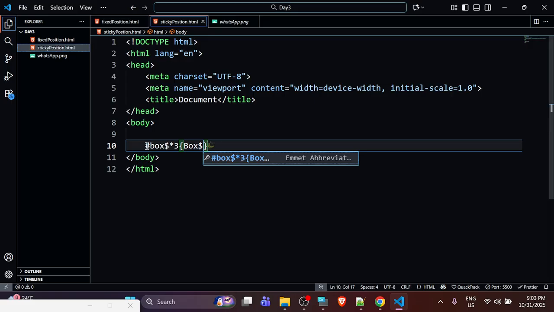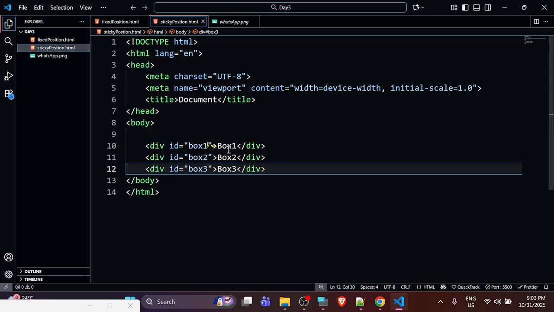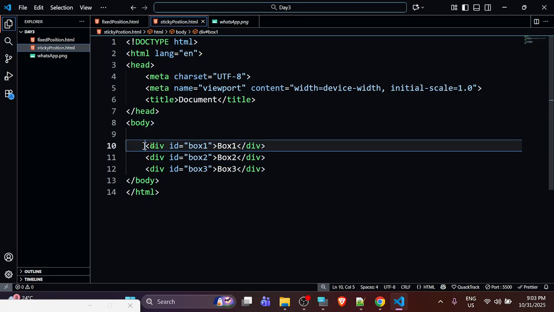It means the id of that div is box, and this dollar symbol will be replaced by 1 2 up to 3, because we are multiplying this dollar with 3. The box and this dollar will again be replaced with 1 2 3, and this box 1 2 3 will come inside between the divs. That is known as Emmet abbreviation. This is the shortcut to create the code. Can you see, in one click we got all three divs?